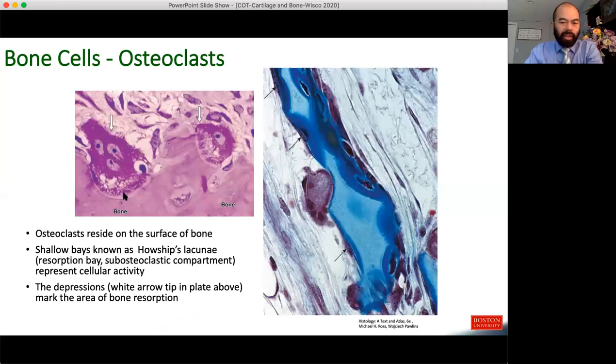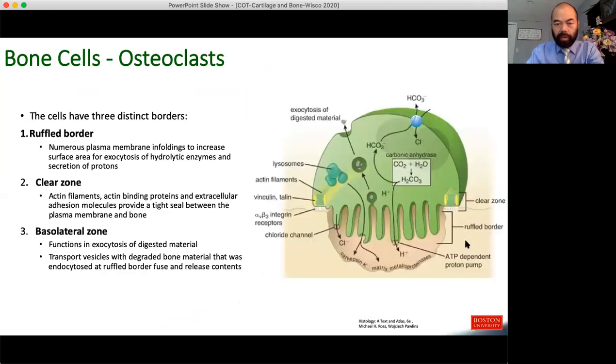Here's some more pictures of osteoclasts. Oh, they're just so cool looking. Macrophages in general are just neat cells. Again, they're typically on the surface of the bone. Here it is. Here's an osteoclast that's on the bone matrix, this woven bone matrix. Anyway, very cool. Oh, the little clearing underneath is called a Howship's lacuna, right there. We're going to see that in a second. Here we are. Here's a Howship's lacuna. This is what it looks like in cartoon.